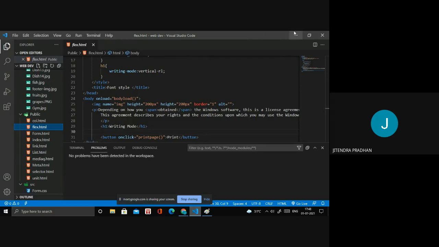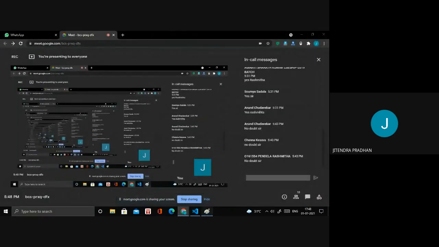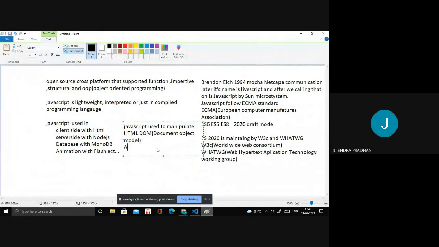DOM manipulation. So we are doing adding an element into the page, removing an element from the page, and next, modifying data in an element.